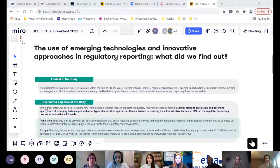There the intention is really to work together with the Commission and its agencies, colleagues dealing with reporting flows through the various stages of the reporting process. We held similar interactive sessions and workshops with the colleagues there, and we asked what topics they are interested in. Clearly technology, and possibly emerging technology, and how it can bring some added value for reporting was one of those topics. So this triggered the need to dive into this topic and create a study. That's just the background. And then I call in someone from the Wavestone team to bring us what we looked at in the study and what were our findings.